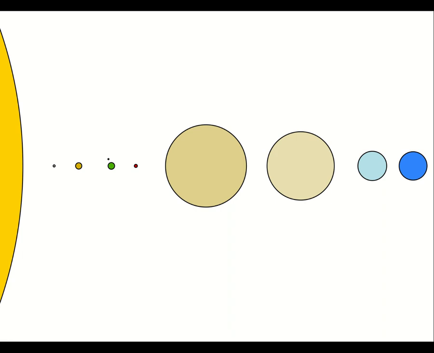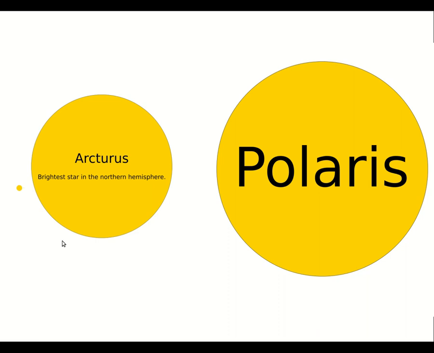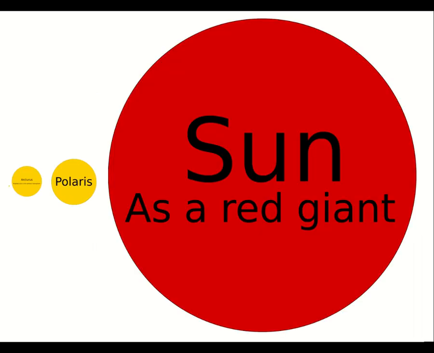So if we look at one of the other stars that we can see from Earth, in fact, the brightest star we can see from the northern part of the Earth, it looks like that compared to the sun. You might just be able to see the planets there as a little bit of a smudge, but they're tiny. The pole star, or the North Star, is a bit bigger again, but even those large stars pale into insignificance when you compare them to what the sun will become as a red giant. So there's the sun as a red giant. You might just be able to see a yellow spot there where the sun is, tiny.